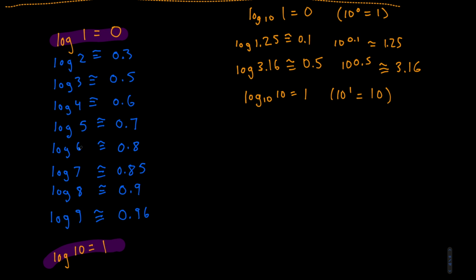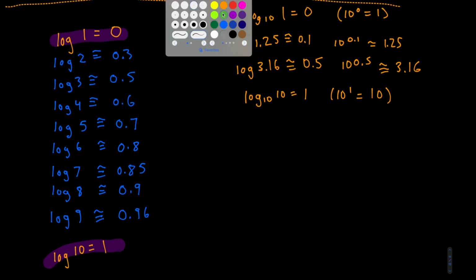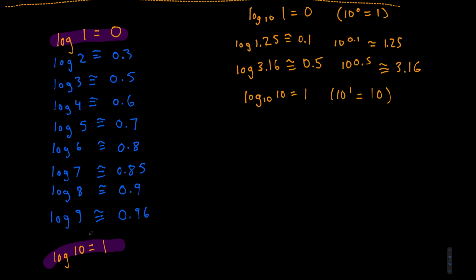And so if you memorize log of 2 is equal to 0.3, and log of 7, log of 8, and log of 9, and you know log of 1 and log of 10, you can pretty much estimate any log value. And so you can see the amount of increase as we go from log 1 to log 10. Here we have a 0.3 increase, and then here we have a 0.2, here it's 0.1, here it's 0.1, about. Remember, these are all estimated values, they're not exact values, but the estimates are mostly pretty close to what the real value is.